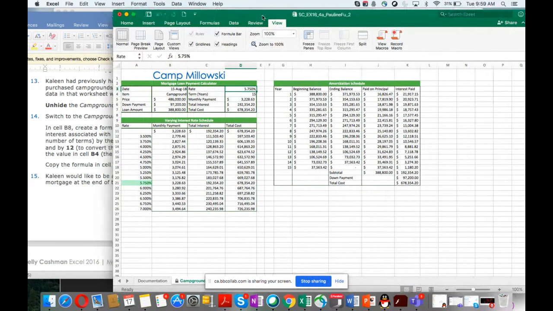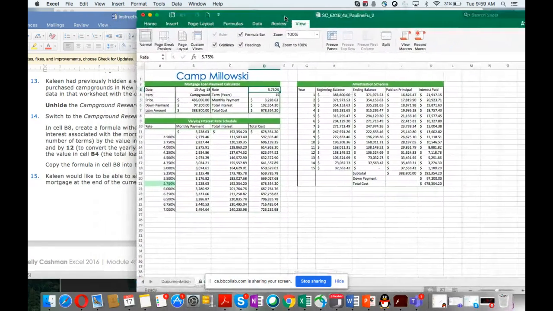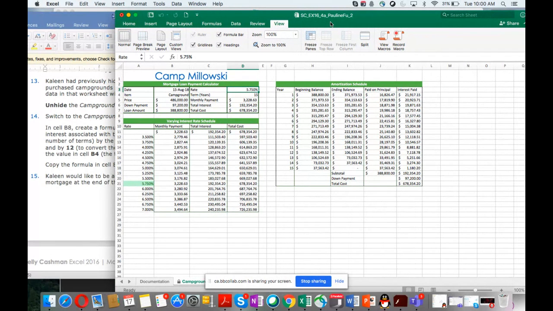So it unhide. Now how can I unhide research worksheet? Unhide worksheet.